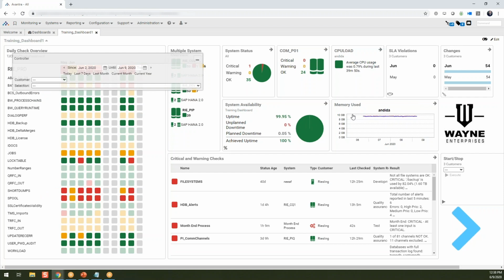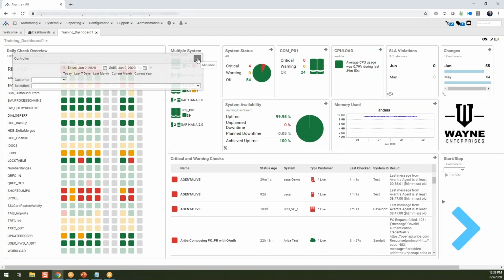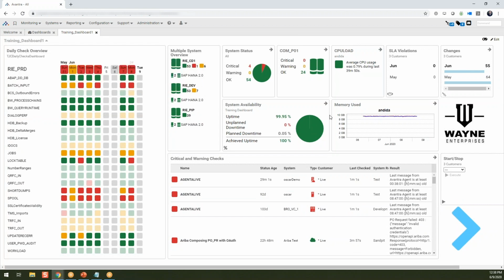It's important to note that if you hard code something like a server here, obviously that won't change. What that means is when someone with just access to that one particular customer logs on, this would be a blank dashlet. But because I have access to this, I can see it as well. So I can provide different levels of dashboarding. I can provide different examples. I can move up and down between different customers. I can share my dashboards, so on and so forth.